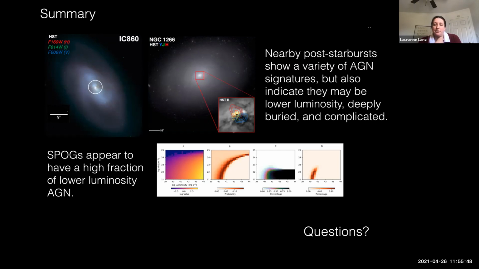So you had mostly detected, but a couple that you didn't. And so one of the questions might be interesting just to look and see whether there was any environmental effects at all. Sure, and definitely once I have a better handle on the properties of the AGN, what I want to look at is are there any trends with the galaxies that they live in, both environments, but also how long has it been since they stopped star forming? Where do they fall in the post-starburst evolutionary sequence?